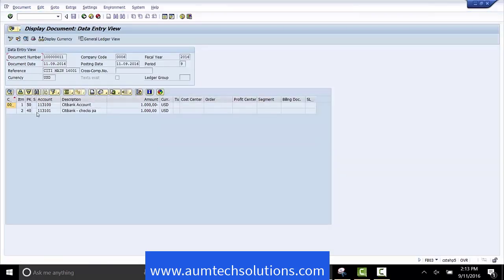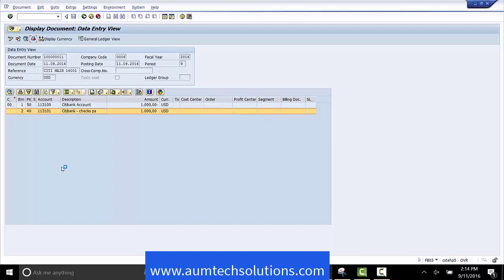So we see, because it's a vendor payment, we wanted the main bank account, which is 113100, to be credited, which has happened, and the clearing or intermediate account, which is 113101, to be debited, which the posting document has done.